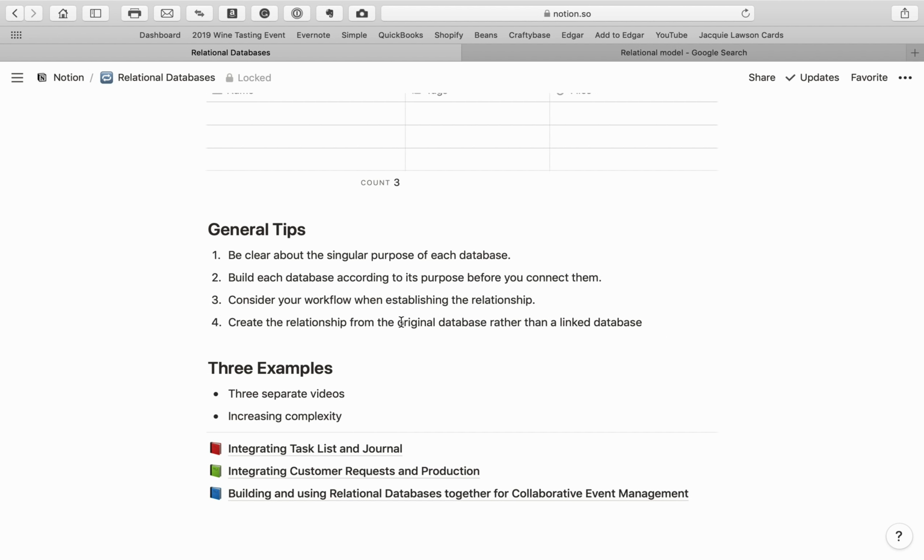But when I made the relationship from the original master task list, and this will become more clear as I demonstrate, when I made the connection from the original master task list instead of a linked database from that master task list, it worked wherever I put these linked databases. So if you imagine you've created a master task list up at the top and you've linked to it in different places, don't create the relationship in one of these linked databases, create it from that master task list.